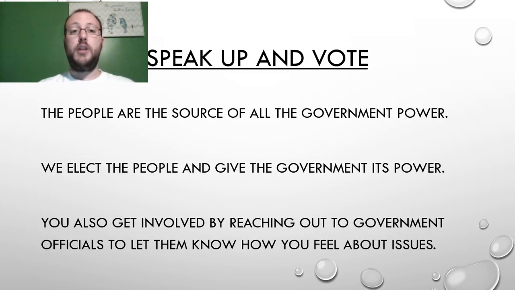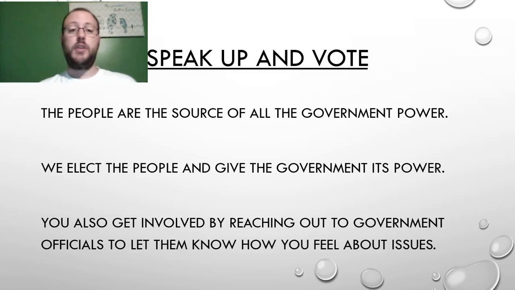Speak up and vote. The people are the source of all the government's power. We elect the people and we give the government its power. We, as the citizens, give the government the power that it has. We've given Donald Trump his power. We give Congress their power because we voted for them. Even if people didn't vote for them, they're the ones that won. So the majority of the people, or in the case of President Trump, the majority of the electoral votes got him in that position.